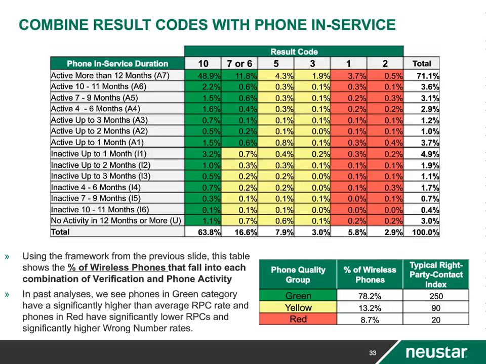And this is really important from a business perspective, because what this helps you understand is, what is my business trade-off if I'm carving these high-risk phone numbers out of my dialing practices? As you can see, the red category makes up just under 9% of the population, but it heavily under-indexes. It's 1/5 of the right party contact rate of the average, and significantly, significantly lower than the right party contact rate in the green category.